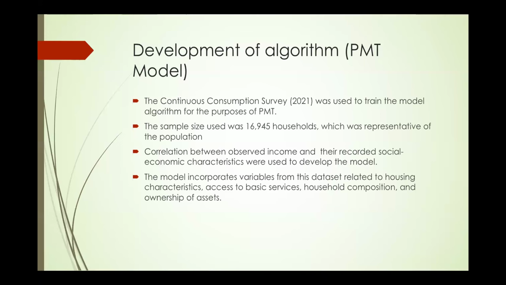So what the model does is basically compare your income with all the socioeconomic characteristics that are there in that household. We will look, for example, at your income that is statistically evaluated. And for that income, we will see which kind of socioeconomic indicators are associated with such an income. And if you have a large enough household sample, we can now use that model to determine for all other households.